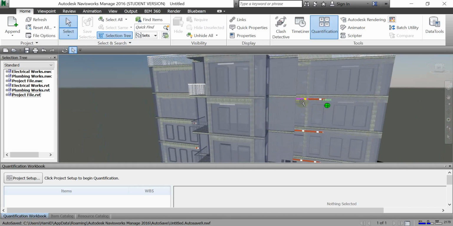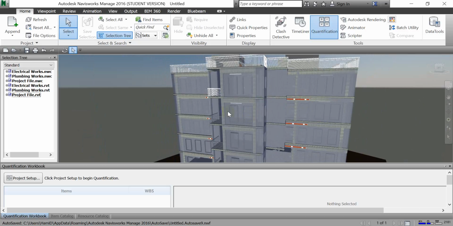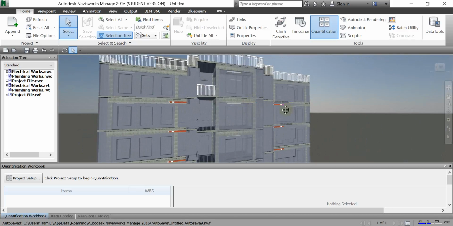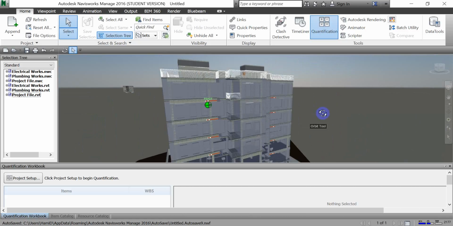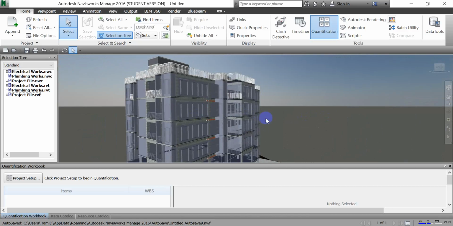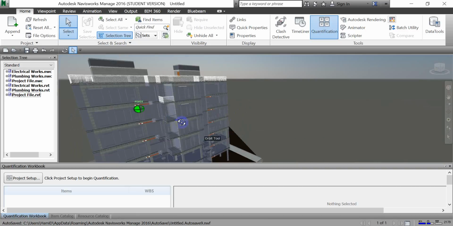So this is not an alignment issue, this is actually a modeling issue, and the modelers need to fix that. And certainly it is not in the scope of your assignment to fix these modeling issues.